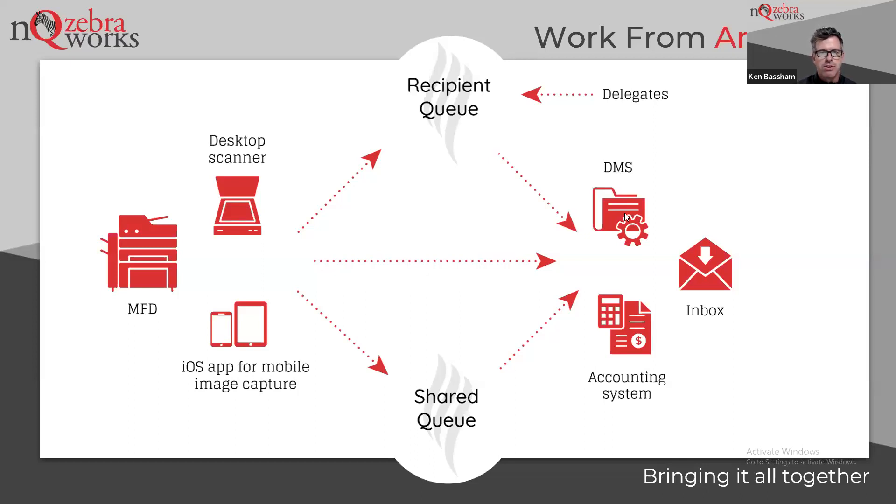What happens when you just scan to email is you lose a little oversight — you lose involvement in that process once it goes to someone's inbox. It's not always simple either, because the person scanning may not be the person profiling. You may have scans that need to go to a workgroup that multiple people are accessing. When you get into a little more complexity, the challenges start popping in, and the fact that you don't have governance, security, and controls over how that happens becomes a bigger issue.